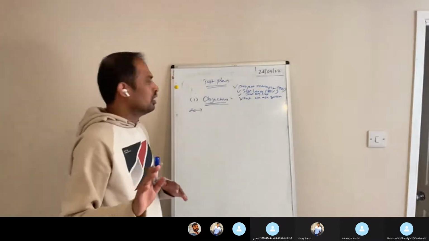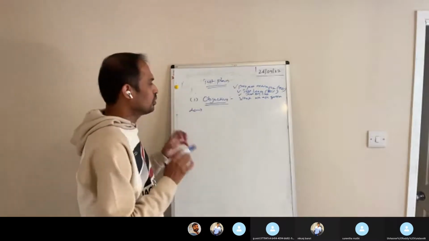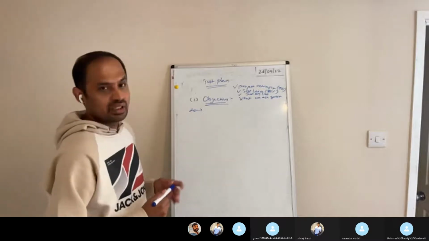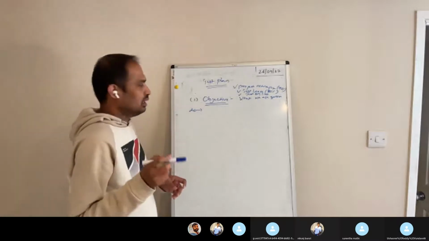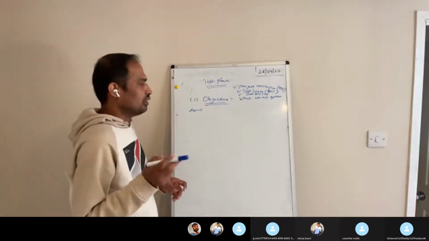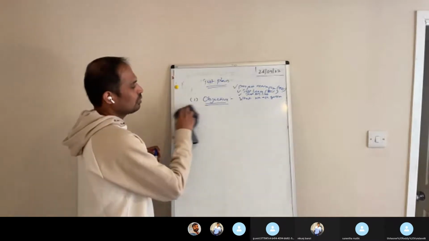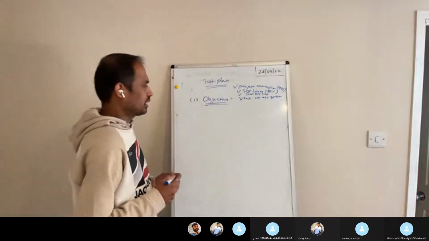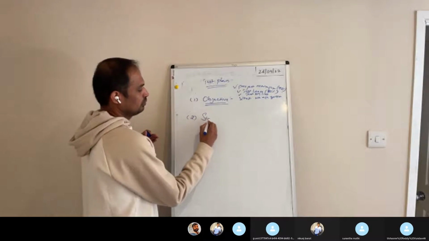As a test engineer, we need not worry about what all the things that we have, but we need to know what all the things that will be there in the test plan. They are going to ask you to explain about the test plan, what all the things that we are going to keep in the test plan document. So objective means we are going to explain our aim of the project. Okay, next, scope.